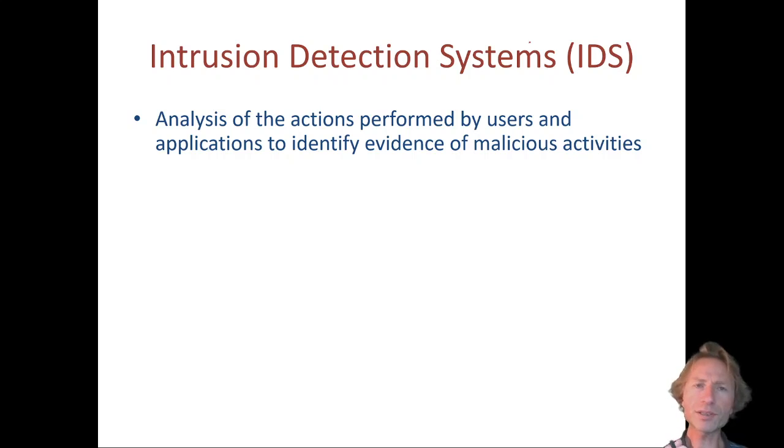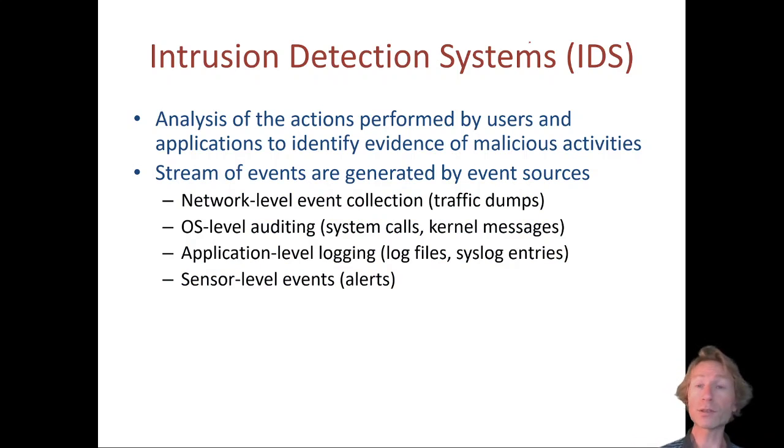What an intrusion detection system needs to do is analyze the actions performed by users and applications, and then see if there are any malicious activities. So it will take a series of events, and these could be network level events, such as what you've collected in traffic dumps, or it could be OS level events, things that have been captured in auditing logs, such as kernel message logs and what have you. Could be application level events that have been collected in the logs of a web server or the logs of another application. Anyway, these kinds of events, or it could be sensor level events.